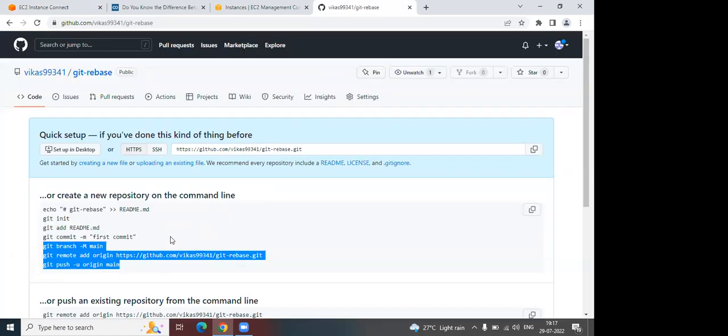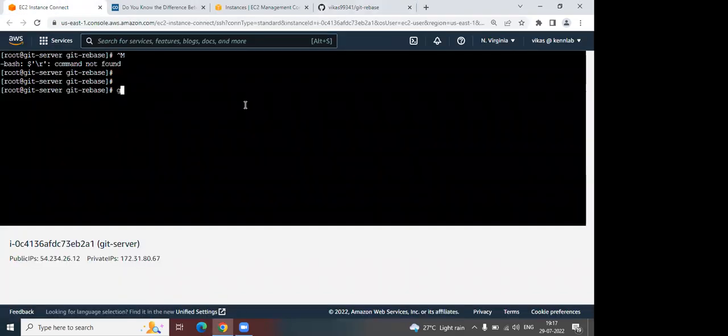This is also a problem. Git branch minus M main. Copy paste is not working. Git branch minus M main. So main becomes my default branch.